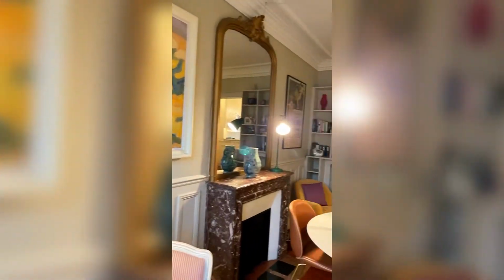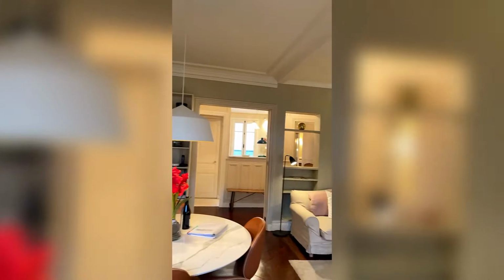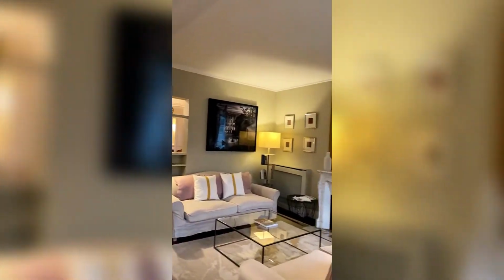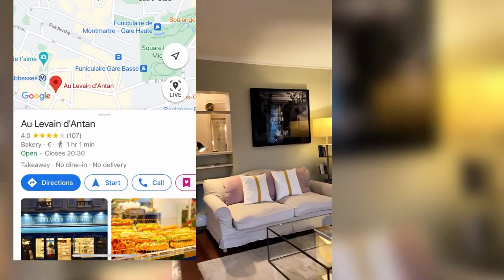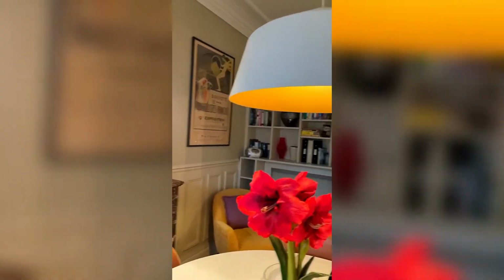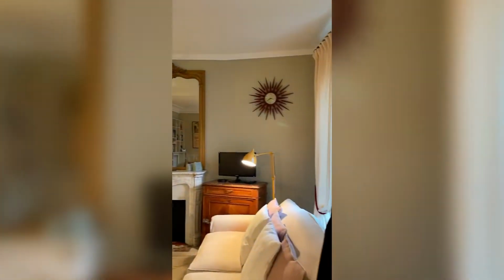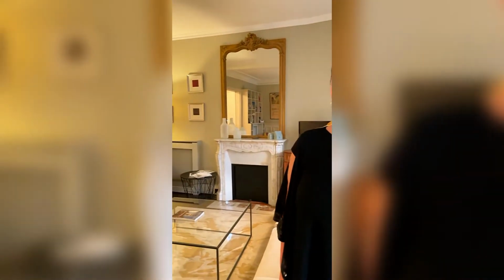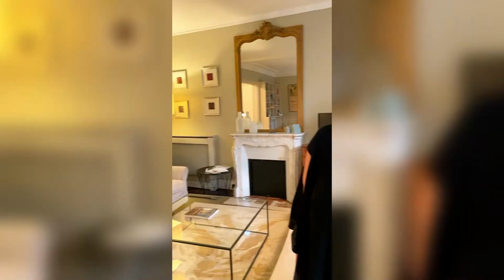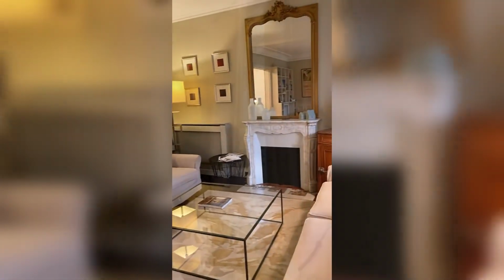Believe it. Actually, my favorite bakery for croissants is right there in the heart of Montmartre. I will share with you guys my secret spot because it is absolutely amazing. One time, I'll tell you a little quick story, Gail. My son was visiting me and we went around to every bakery in Montmartre and we got a croissant at each one and we did a taste test. Oh. And this one is the winner for sure.